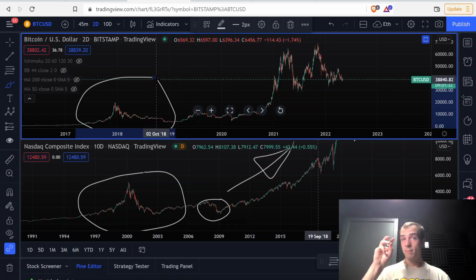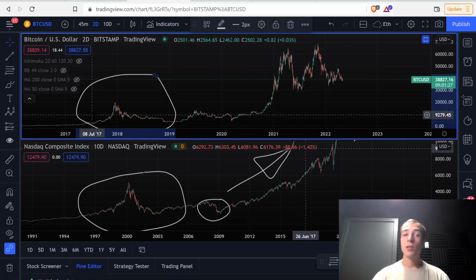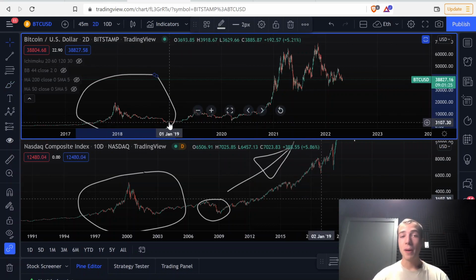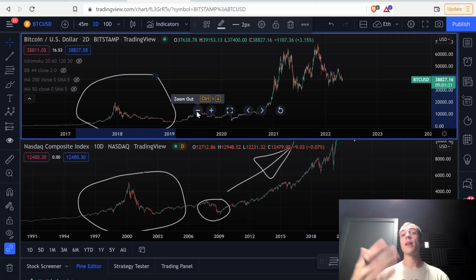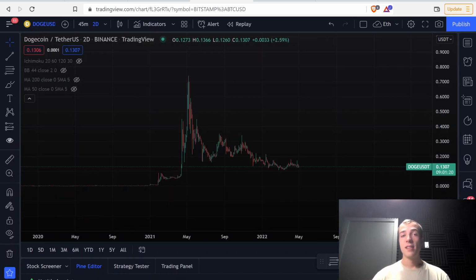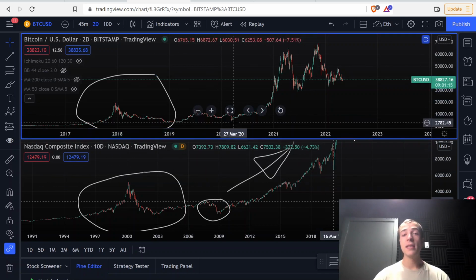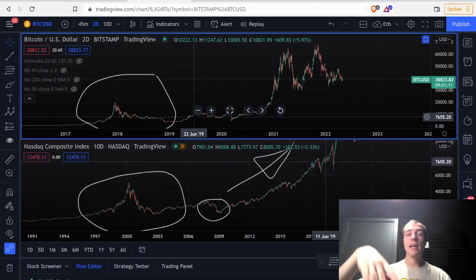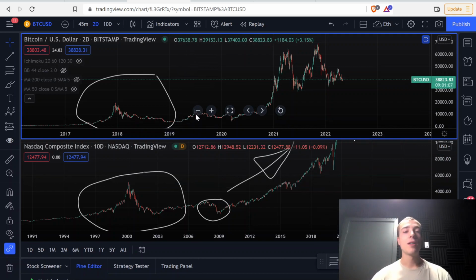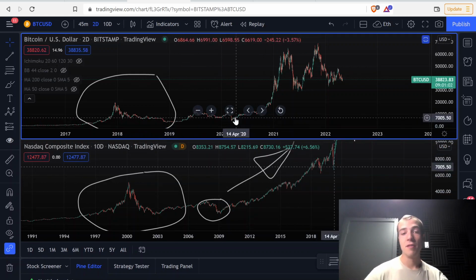Bitcoin bubble, or at least that's what people would have called it on the media and the news. It goes up to 20,000 per coin, comes all the way back down and crashes, then sees a suckers rally. It's called a suckers rally not because it's actually a suckers rally, but because the majority of the market thinks that only suckers are buying it. They think that only stupid idiots are buying that. They're suckers, right? But actually, the suckers rally is a great place for accumulation because it's still undervalued in that area.